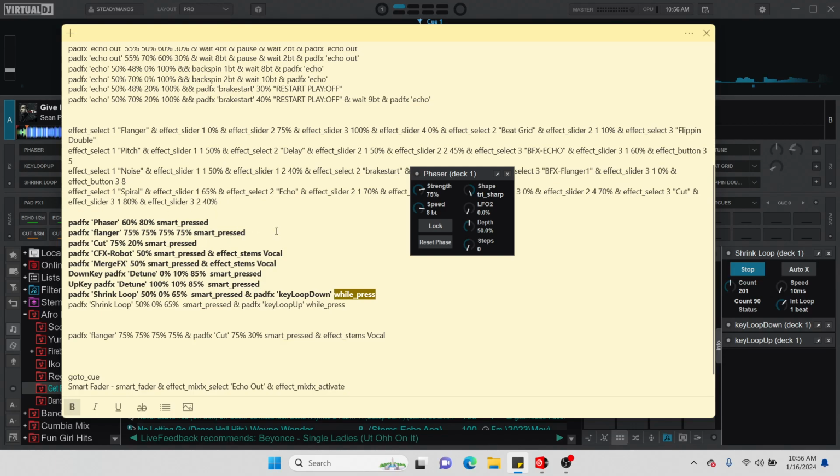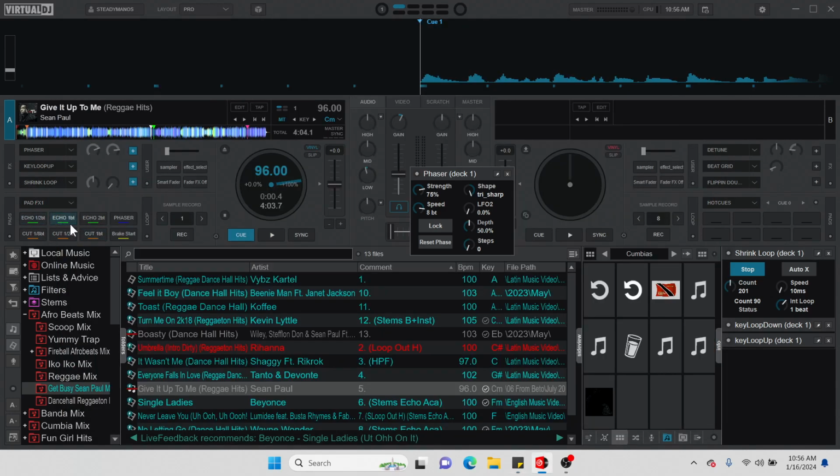So most of them are all smart press, and we're gonna start plugging these in. I might either remove some of this stuff on the pad effects. If you look at them, they're all the same. Look at this. We got cut again, cut, break, start, and then we have a bunch of echoes and a phaser. That's all. I'm going to start combining some of these. So the pad effects, I'm going to just keep it.